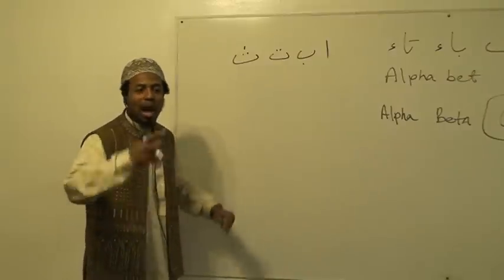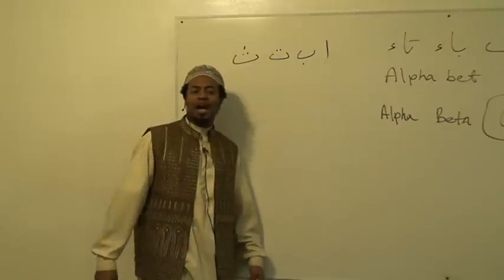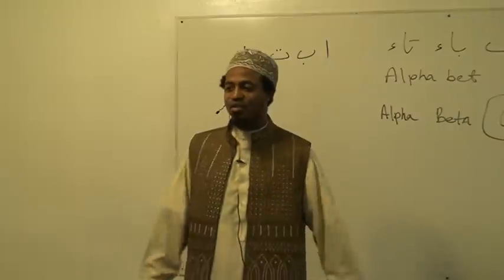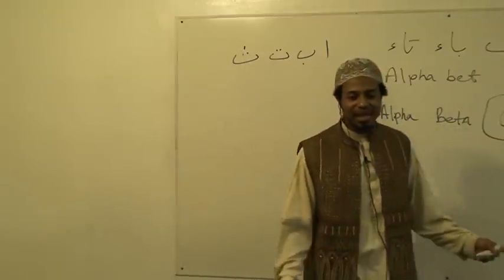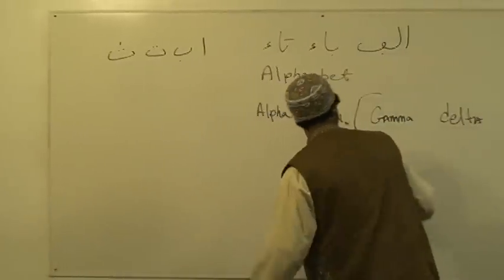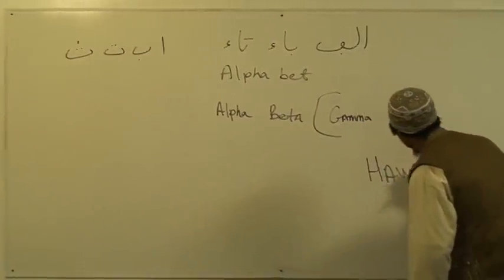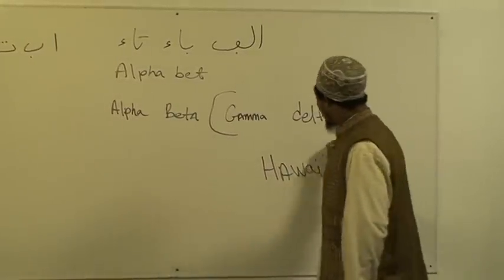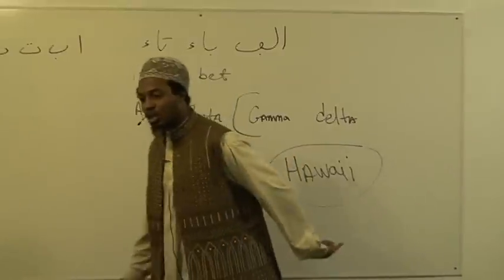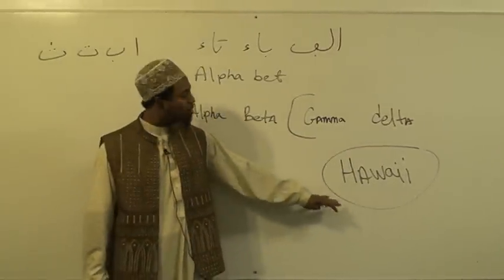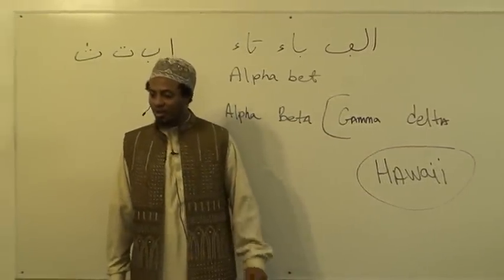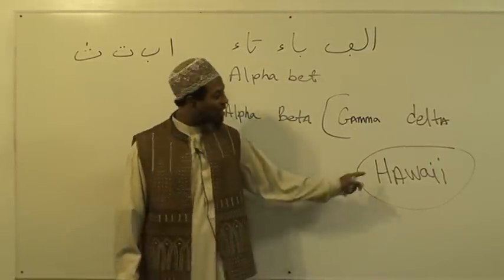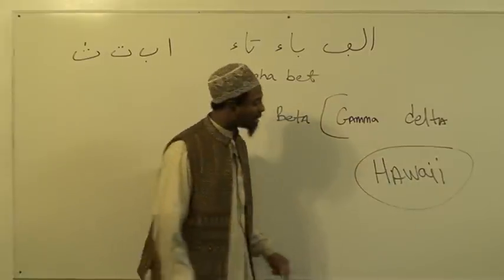The next one, I want to do this kind of unorthodox. What's the last state to enter the Union in United States history, American history? Hawaii. Okay? Hawaii. Who named this state? This was an independent country, and it was called Juzul Hawa. It was called the Breeze Islands. Juzul Hawa. What does that sound like?